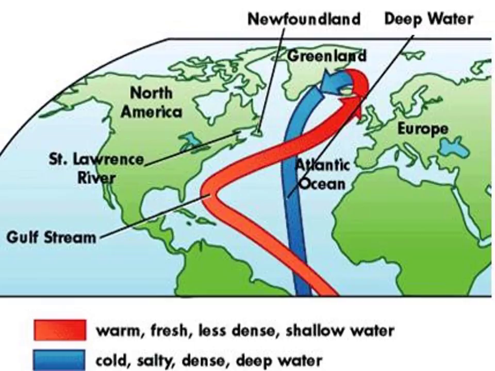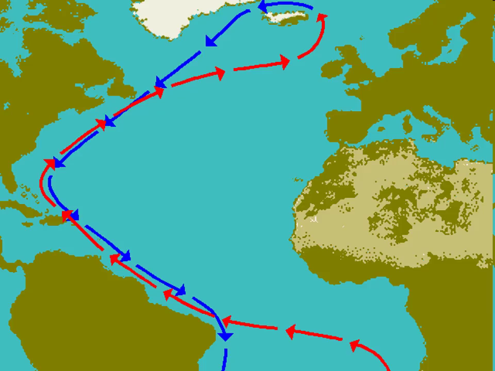So you've got the warm, fresh, less dense water moving north, okay? Got water moving north, the red. And then you've got it going down up at Greenland. So we've got warm surface water all along North America and to the western side of Europe. And then it goes up to Greenland and then sinks because the temperature up there is colder, saltier, denser, deep water. And that is the Gulf Stream current. And it does not change, and it's what's responsible for our weather. Here's another diagram of the Gulf Stream current.